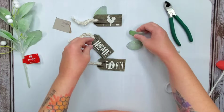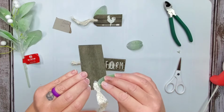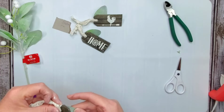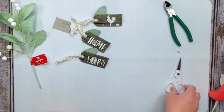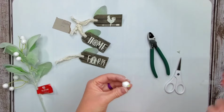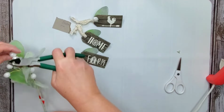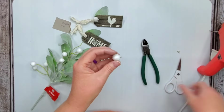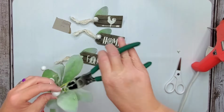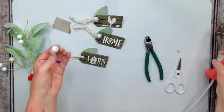And then I ended up fixing this leaf because I was like, oh, this one's just sticking straight up in the air. Once I'm done with that, I am going to cut off some of those little white pieces from the pick too, like those little berry things. And we're also going to glue those down. And then I also grab another pine pick and start to glue those down on these as well, and I will show you a little short clip of me doing that next.